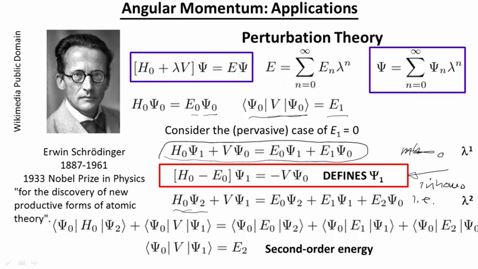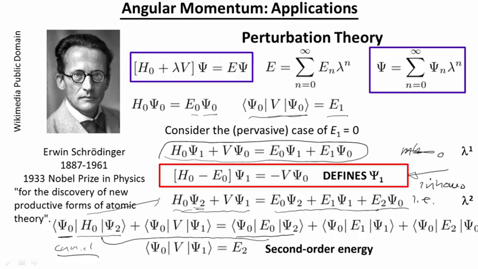This is the second order equation. That is, it's the first equation in which E2, the second order energy, appears. And you see there's a second order wave function as well as a first order and a zeroth order wave function. But once again, when we apply the bra psi naught to both sides of this equation, then I hope you can see that this term here and that term cancel. They're the same because of the Hermitian property. We're left with this term.